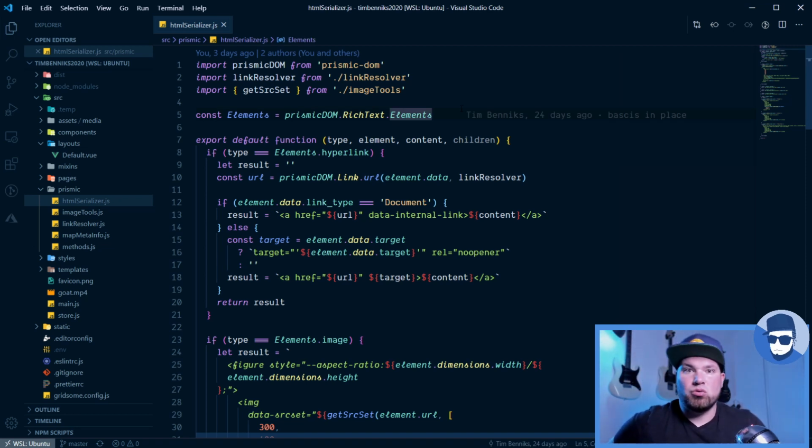I can also use it to solve my issues because, for example, I want to lazy load everything. But when you add a YouTube video as an embed in Prismic, it just makes an iframe with a source. So when that loads, it loads immediately and your page might be slow.